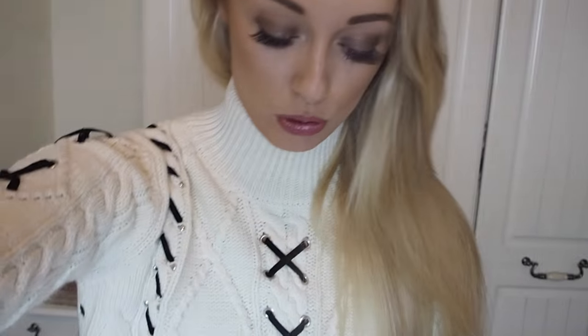Then I put false eyelashes on from the Eylure set and used the Lash Domination to set the two together. I always use mascara after my false lashes because I find it just binds the two together. And finally I used my Topshop Motel Lip Crayon and I put a little bit of Bare Minerals Marvellous Moxie Buttercream Lip Gloss on top. And I have to say, I haven't worn lip gloss since I was probably about 13 years old, but actually I think this is quite pretty.